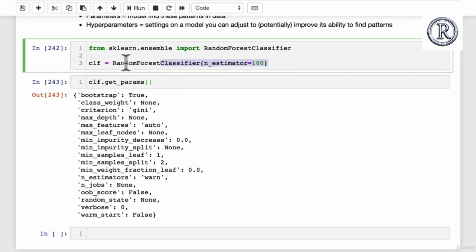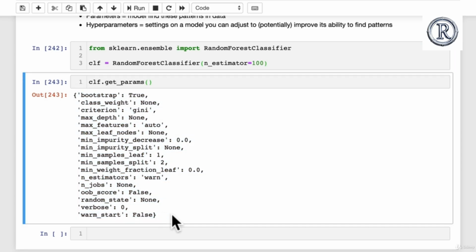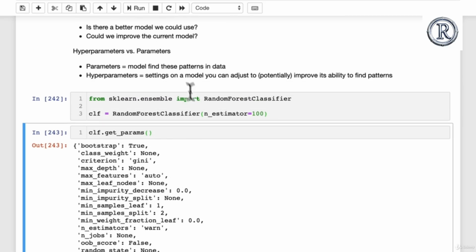If we just used our random forest classifier as it is, as it came out of the box with its default parameters, these ones here, it may find patterns in our data pretty well, which it is. It's doing about 85% accuracy. But what we might be able to do is adjust these, much like our setting on our oven, so that it finds these patterns in the data a little bit better than what it does straight out of the box. Whew. Now, again, this is a lot to take in, but don't worry. It took me a while to understand this concept as well.